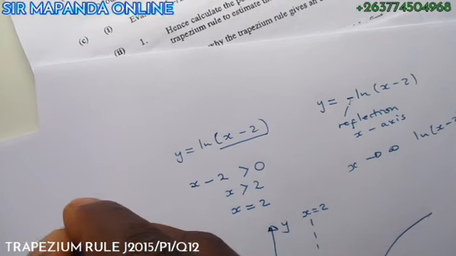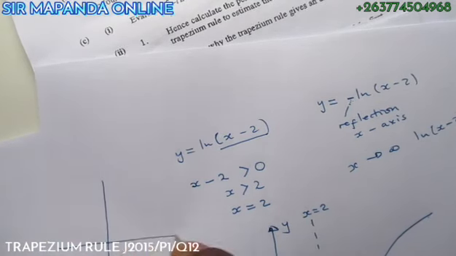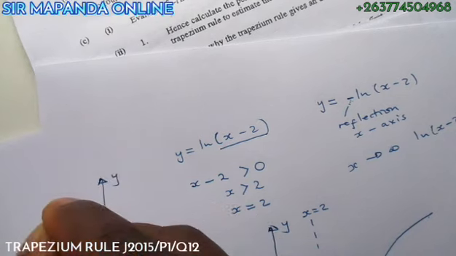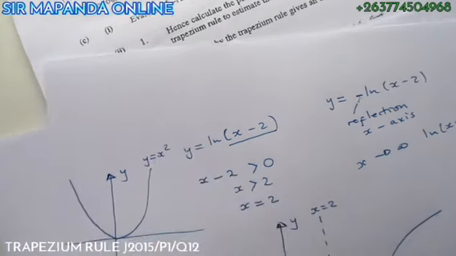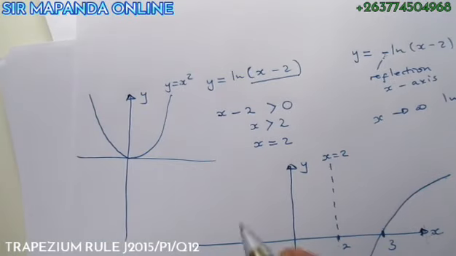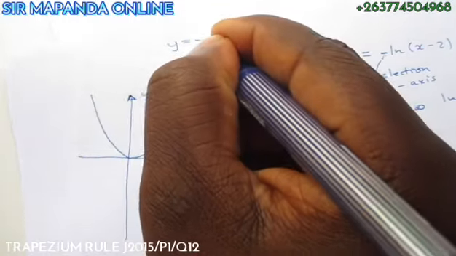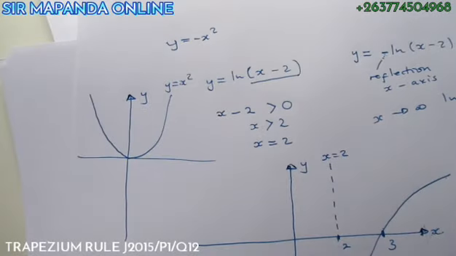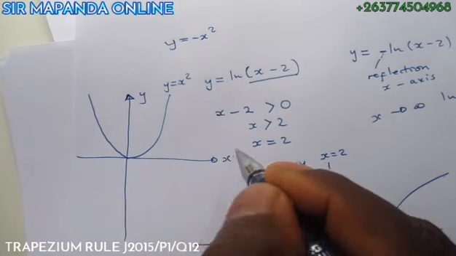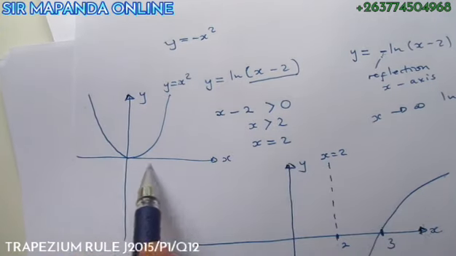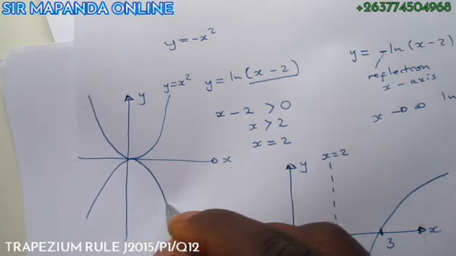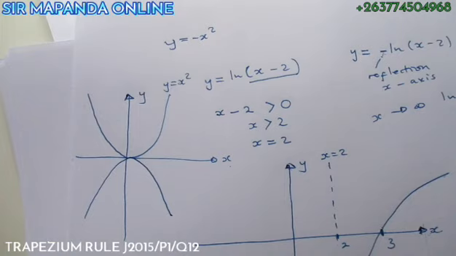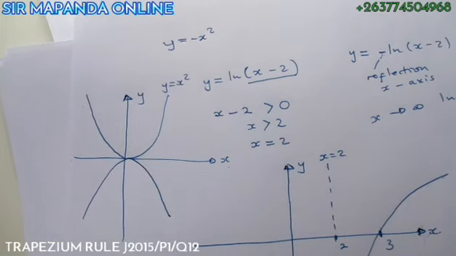What I'm trying to say is, we all know that the graph of y equals x squared comes out with this shape. So if you are asked to draw the graph of y equals minus x squared, you simply draw y equals x squared first. After drawing it, you reflect this graph with the mirror line, which is the x-axis. You will realize that the graph will now face downwards. I hope you are following. So same applies.